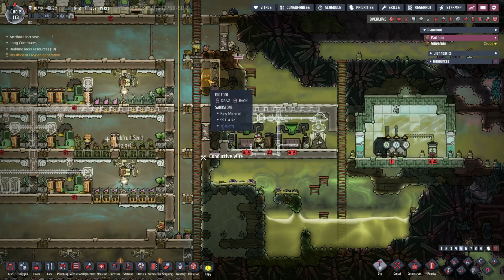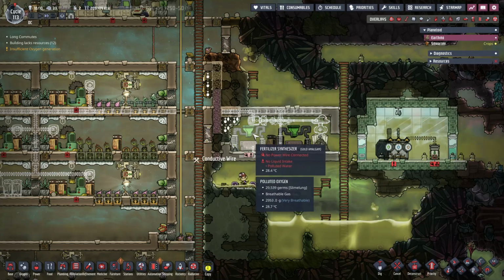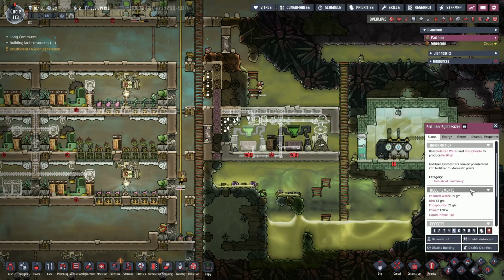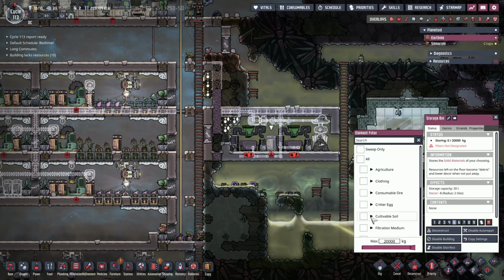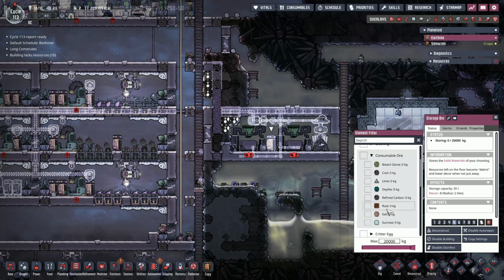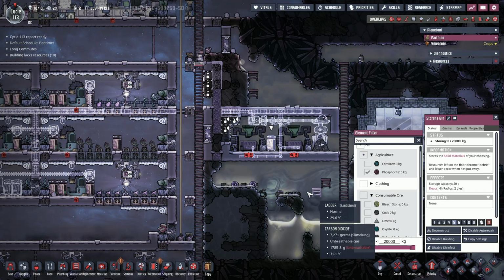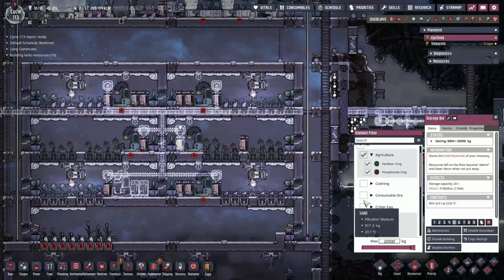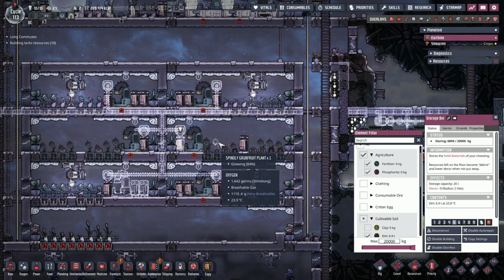Let's go ahead and dig these so that we can put those in place. All right, so what do these things need again? They need polluted water, dirt, and phosphorate. So we need to come over here and put in dirt, and then we need phosphorate. It's agriculture. Phosphorate. Excellent. Okay, yeah, good.